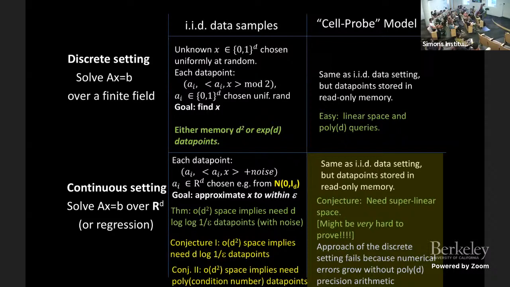Hey, Greg. I'm trying to figure out the relation between cell probe and first order. Because you can definitely simulate first order with cell probe, but you need to probe the entire matrix. Right, so in cell probe, in first order here, you'd get to query specific Z's and get back AZ, right? Something like that.